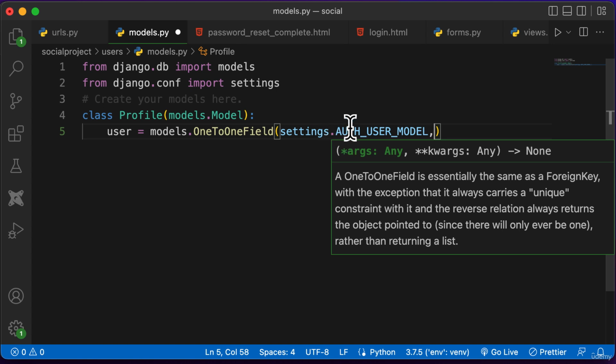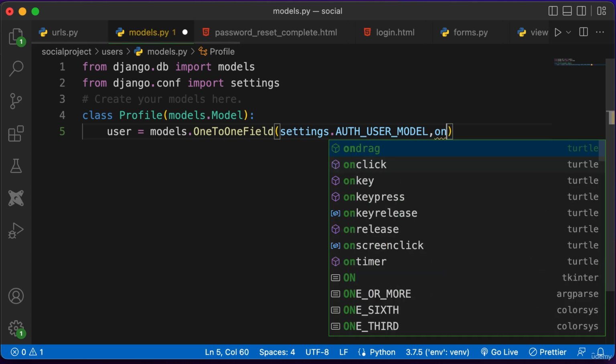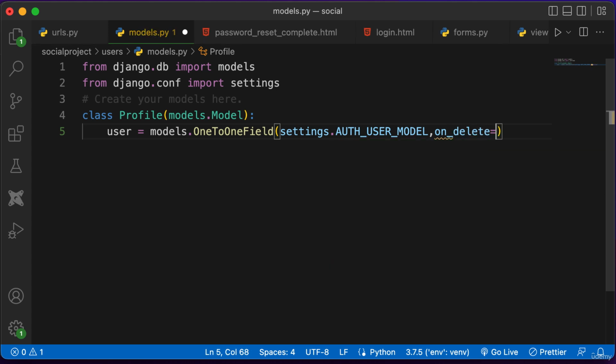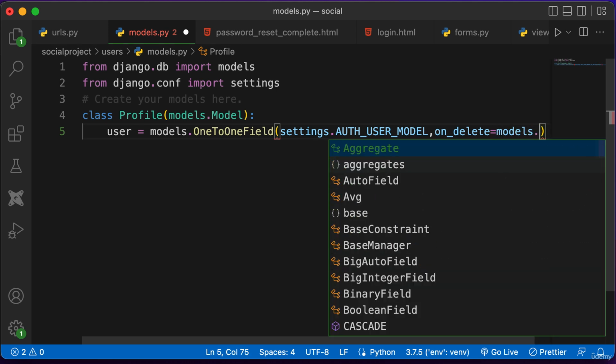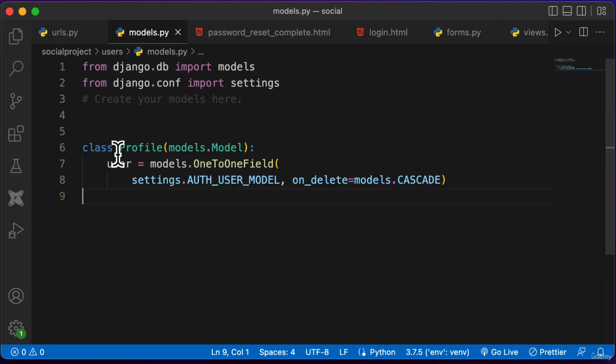If you are using some model and you want to associate that model with another model as a one-to-one field, you could simply directly use the model name here. But as we are working with the built-in user model, we had to use it from the settings package. Okay, so once this is done, we also set the on_delete option for this, and on_delete specifies what happens when we delete this particular field. So this should say models.CASCADE, which basically means that if a user is deleted, the profile of the user should also be deleted.